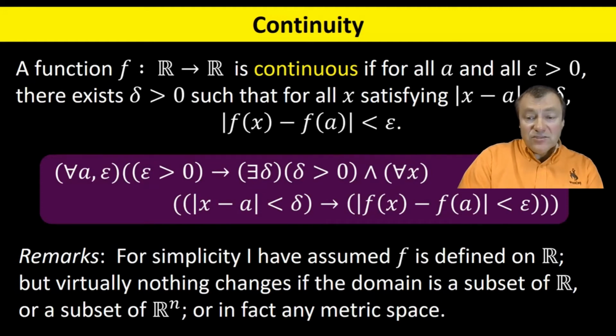For simplicity, I'll assume the function f is defined on the entire real line. Although for functions with other domains, especially a subset of the reals, this definition is easily modified and adaptable. In fact, this definition that I'm showing you here can be adapted to Rn or really any metric space. Now, so far, all I've managed to do is to remind you how complicated the definition of continuity is. Maybe this was already obvious to you. Now we can move on to our next point, which is how topology helps us to remedy this difficulty.